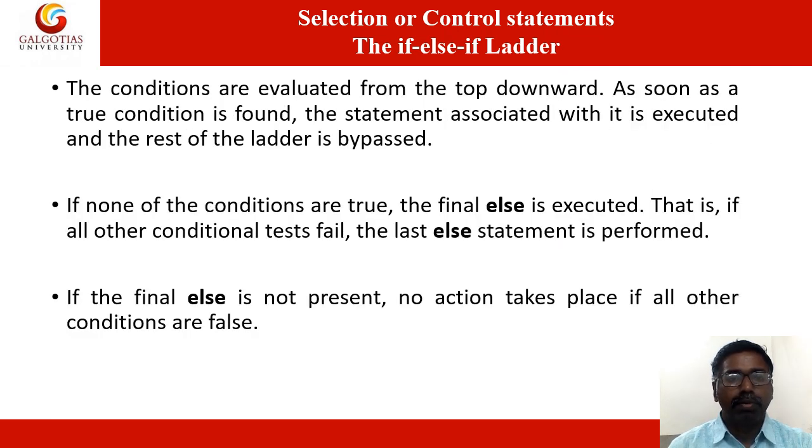There are certain points given for the if else if ladder. The points we need to remember: the if else if ladder will always evaluate from the top down approach only. It will not execute from the bottom up approach. The first if statement is executed, and according to the decision taken, the program flow will proceed. So it is called the top down approach. As soon as a true condition is found, the statement belonging to the true condition will execute, and then the rest of the if else ladder will be bypassed, so that only one true statement will be executed. Remaining statements will not be considered.